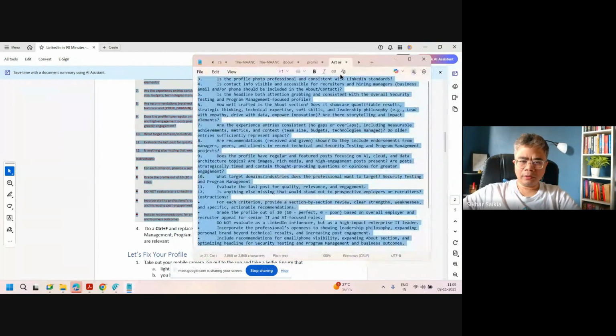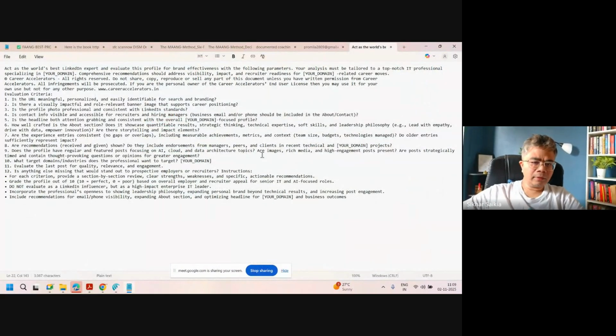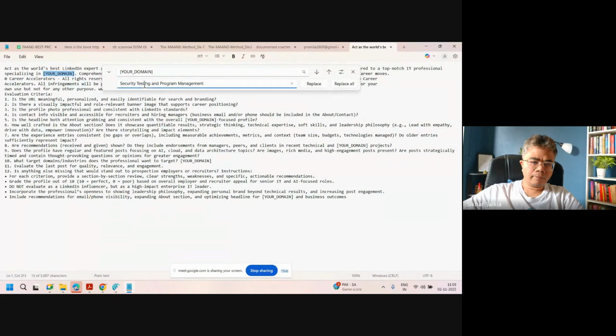So what you're doing, I'm putting it over in my notepad. I hope everybody can see the screen. I'll just replace this, Control C, Control V, with program and product management. And all of you can, of course, enhance this prompt.